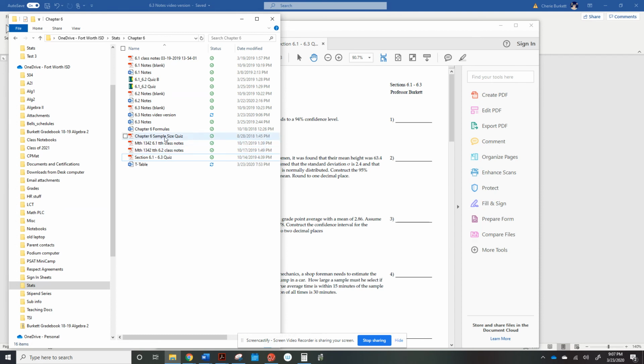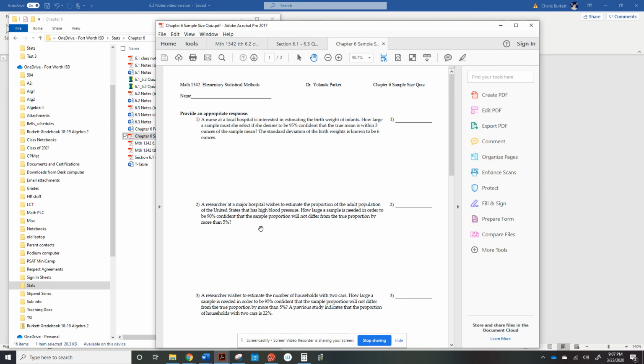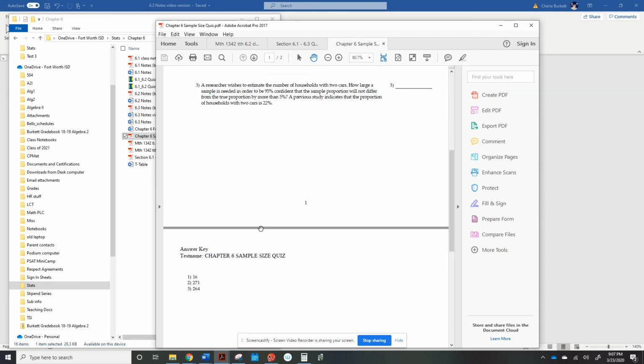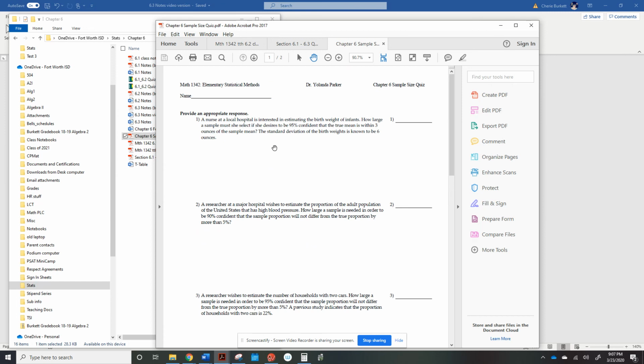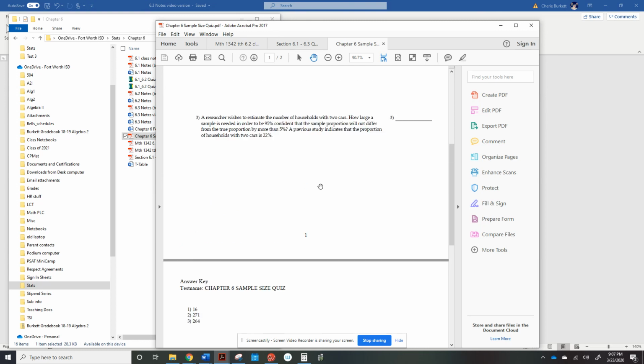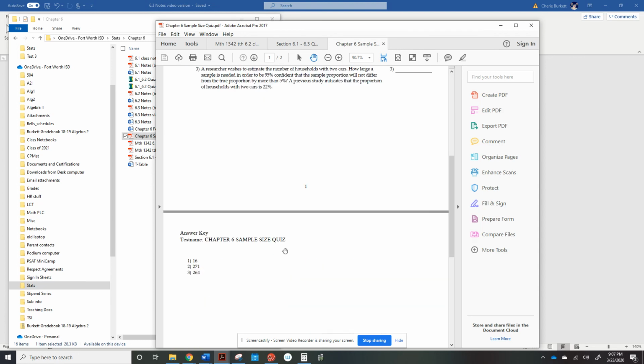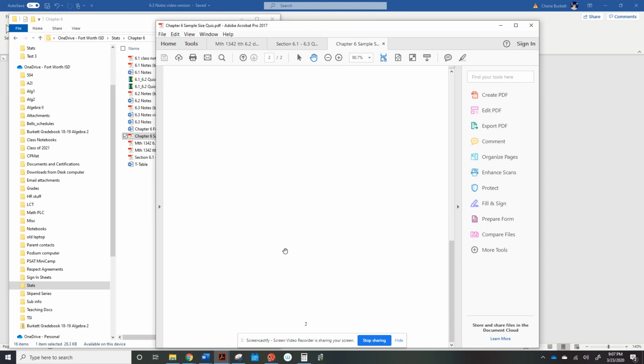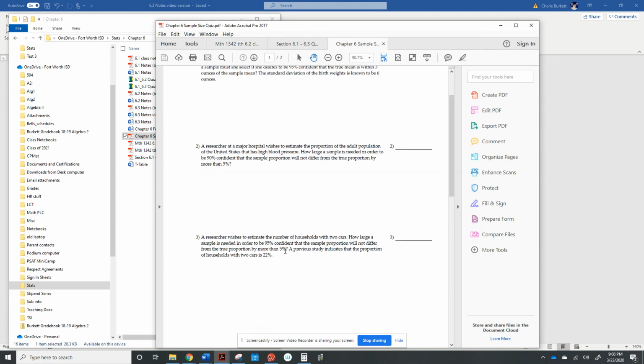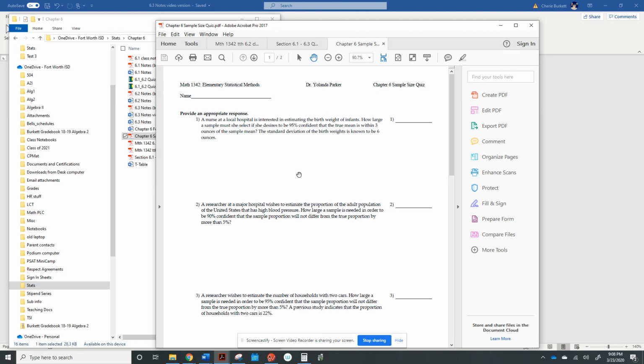I also have one that's just over sample sizes, because for whatever reason, this is like the most missed question on that test. And as you can see, I got this from Dr. Parker. I didn't even create this one myself. This is what she saw to be important. I'll have to go back and look and see if I have the extra stuff from chapter 5 loaded. Again, this is not anything that I'm going to require you to do. I'm just showing you that you can do it. It's just extra practice.